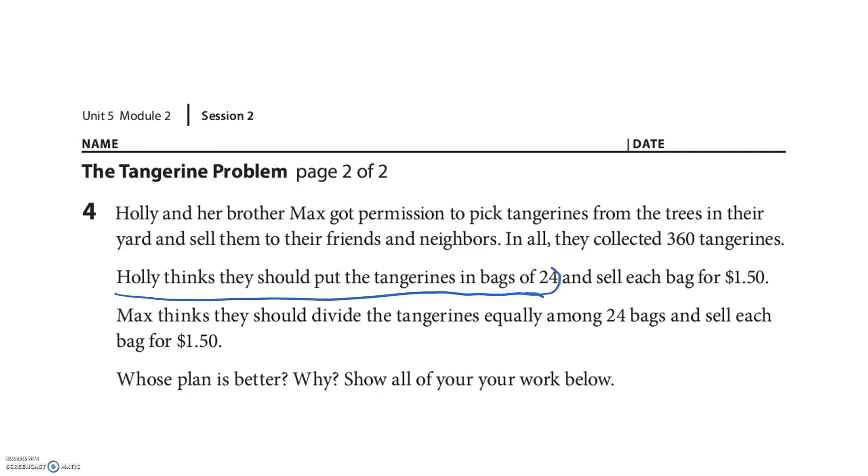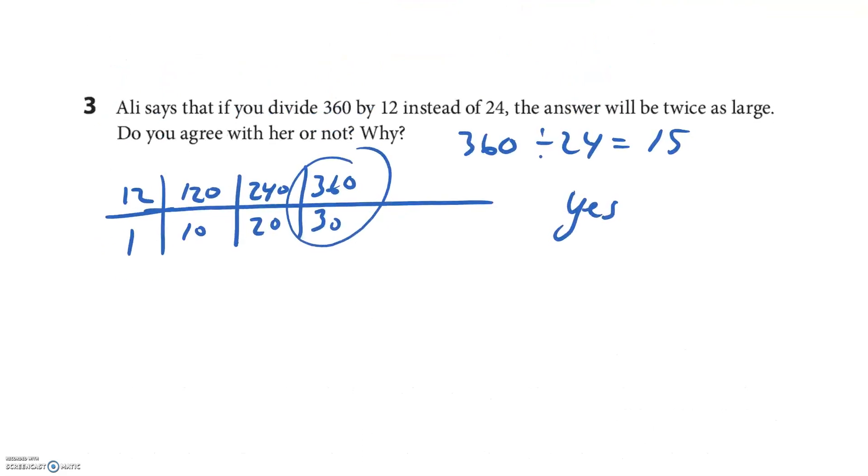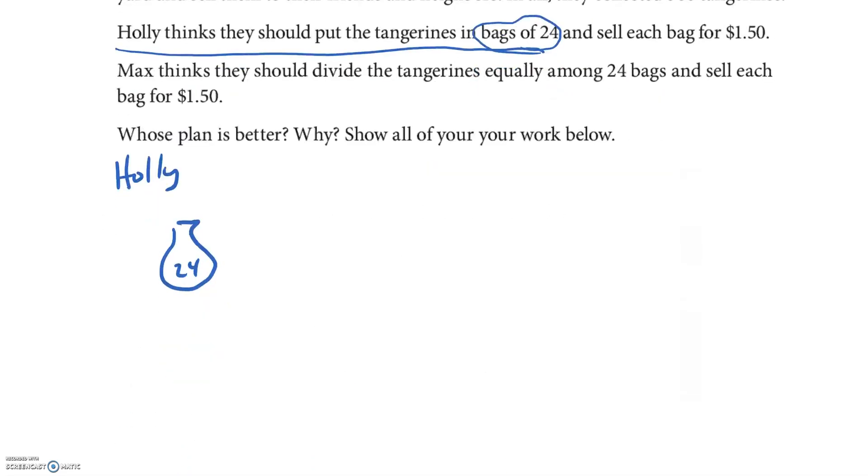In bags of 24, so Holly wants a bag of 24. So how many 24s go into 360? Well we said that was 15, so we think that there is, if we did 360 divided by 24 we got 15. But then we got to charge $1.50 per each one, so we have to times 150. 1 times 15 is 15, and then 50 cents times 15 is 750. When I add those two up, I have 50 cents and then $22.50. So that's Holly, Holly is $22.50.